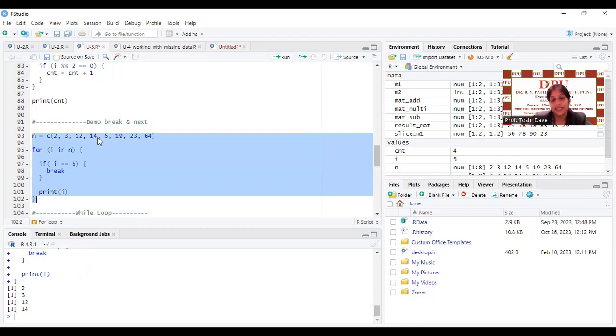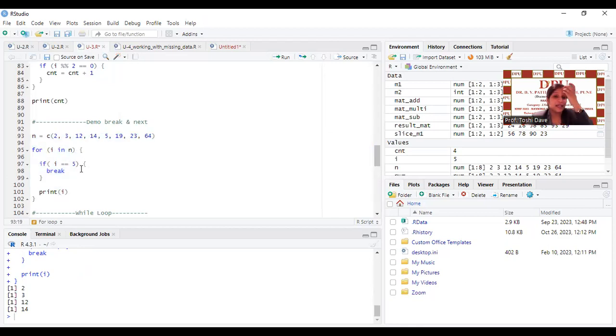Up to 14 it had printed, but when the value of i became 5 and it matched that 5 is equal to 5, the break statement has stopped the execution of for loop. So whenever you want to jump out of the loop, you have to use break statement.